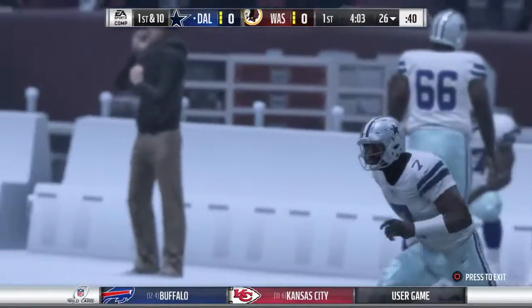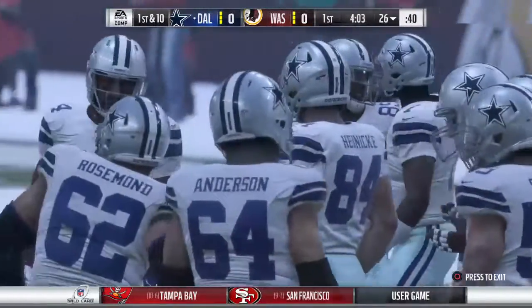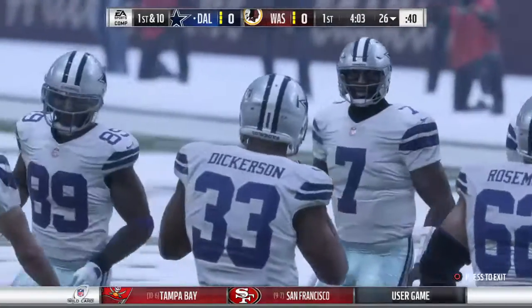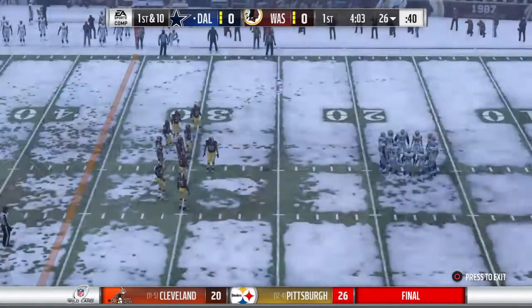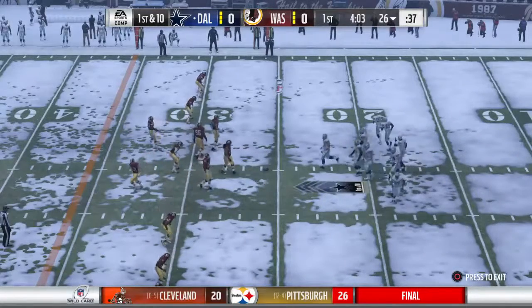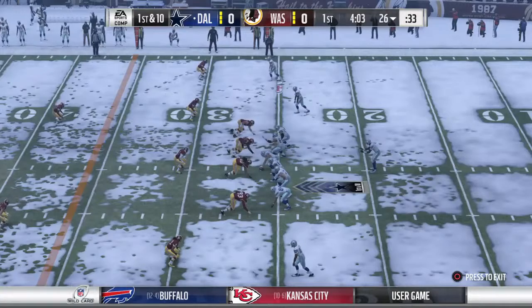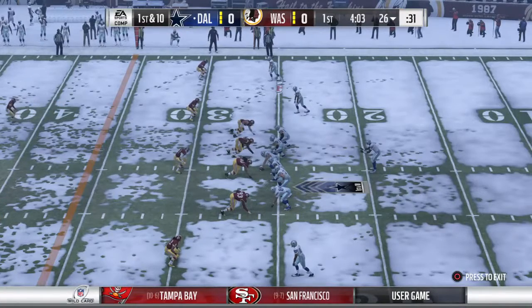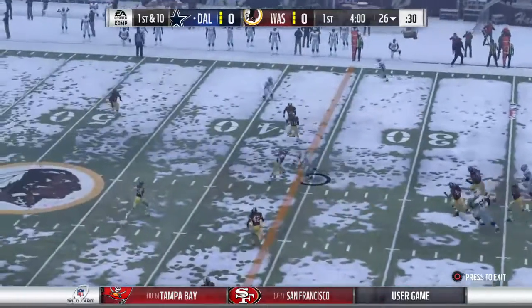Out comes this offensive unit as they get set to take over here. One semi-factor, if you want to call it that, was brought up in the papers this morning here, Charles. You got a dome team on the road in a cold weather environment, 1st round of the playoffs in January. Do you think that's a big deal? Ordinarily, I say no. But in this situation, because you're used to that perfectly controlled environment, some coaches will want their teams exposed to it.